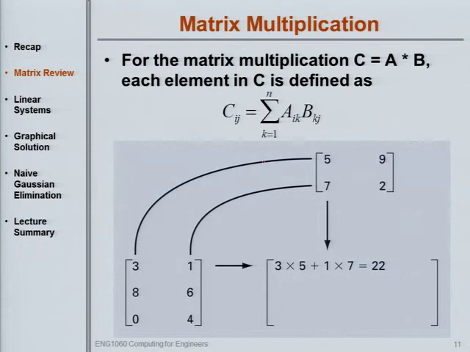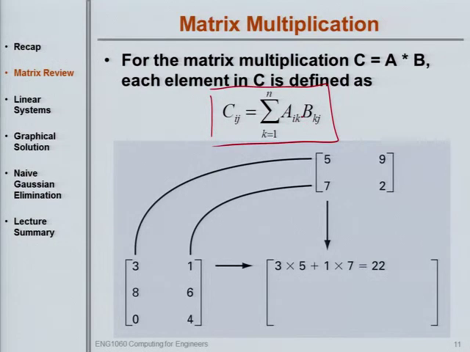I hope you all know about matrix multiplication, but we'll very quickly go through it. This formula here describes matrix multiplication. So if I want to look at the ijth element of a matrix C, which is the product of two matrices A and B, I calculate that by summing, when k equals 1 to n, a_ik times b_kj, and I'm summing over the k index.